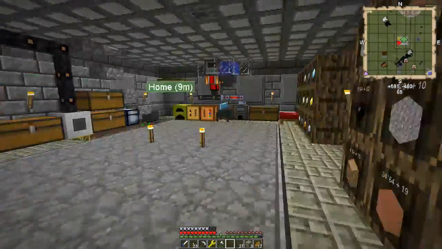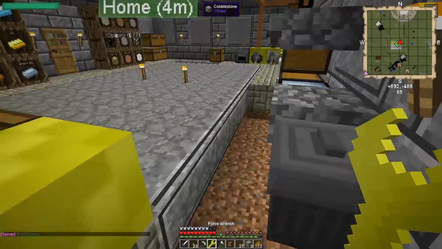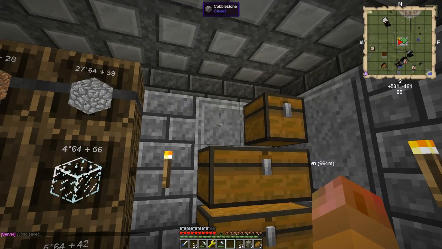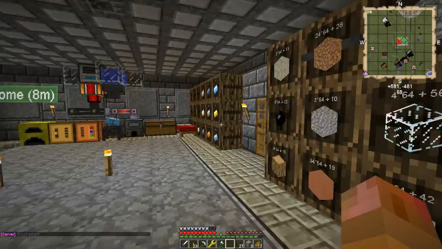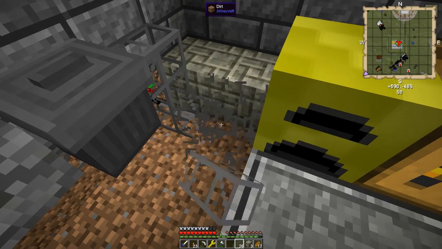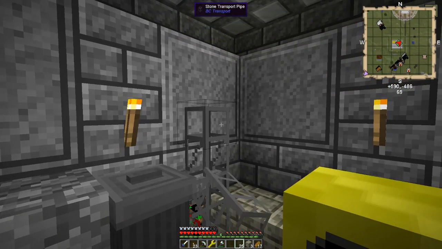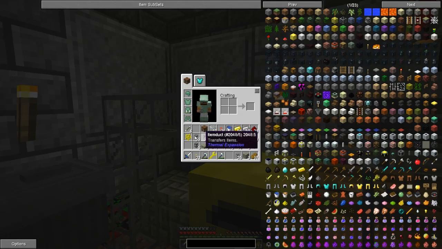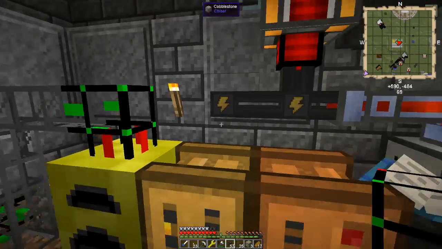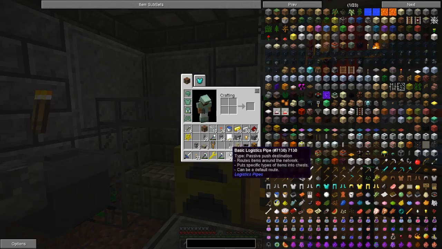I do love this force wrench. It's such a useful thing to have. Give me the other one, thank you. Okay, so we'll bring our pipe up there so it doesn't connect to the side of the furnace. And then we will put logistics pipes here and here. And we'll tell both of those that they want force logs.